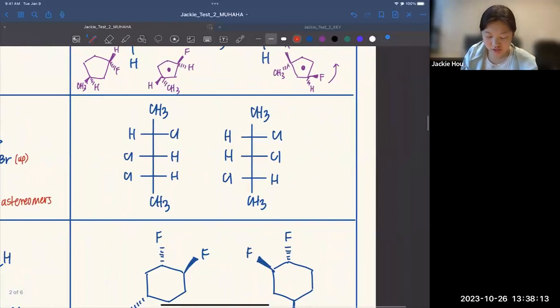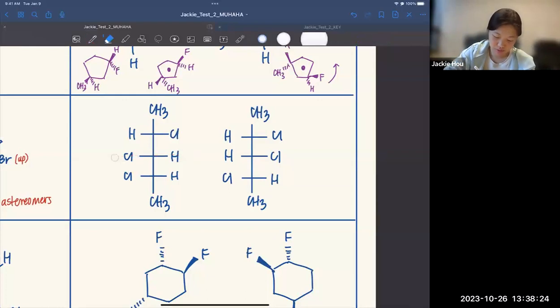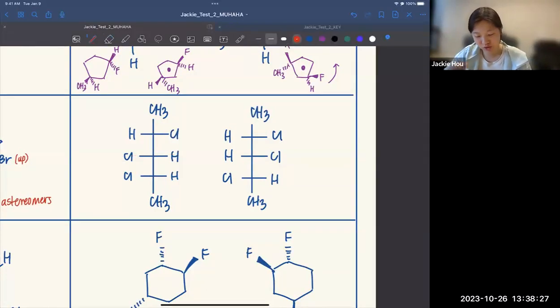For Fischer structures, the thing you have to keep in mind is that, first of all, planes of symmetry can go through two carbons. So you can have a plane of symmetry like over here. In this case, it's not true, but if you had another example, that would be true.